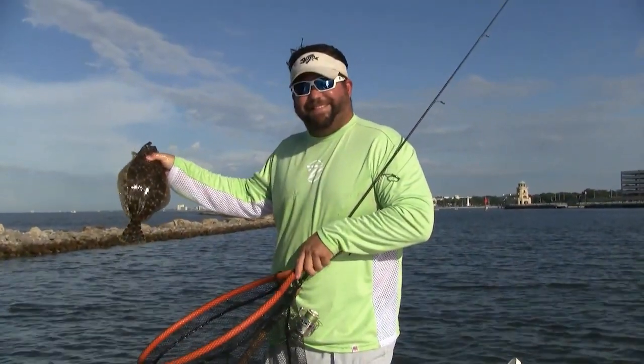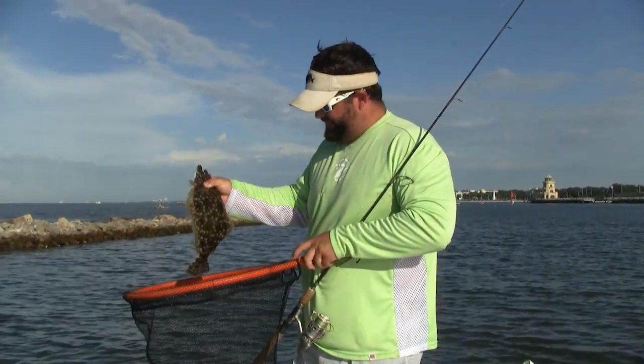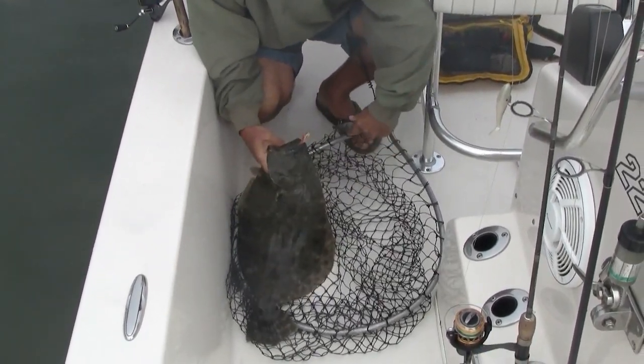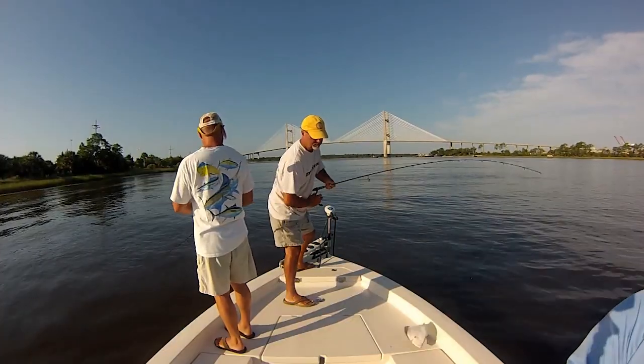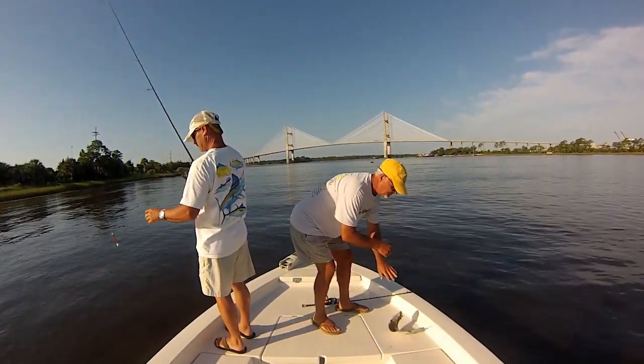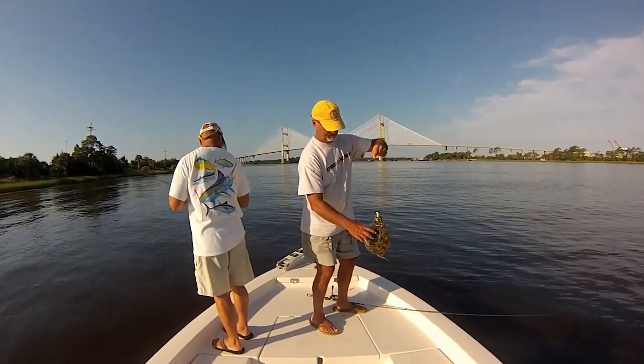Not very many fish are more popular than the flounder inshore, and the upcoming fall fishing season really looks to be a good one for flatfish. In the fall, they catch a lot of 5 to 6 to 8 and even 10-pound fish, particularly along the southeast coast of Georgia. Most of these fish are caught in 1 to 6 feet of water, and most of them are caught on grub jigs, sliding sinker setups with strip baits or live mud minnows.